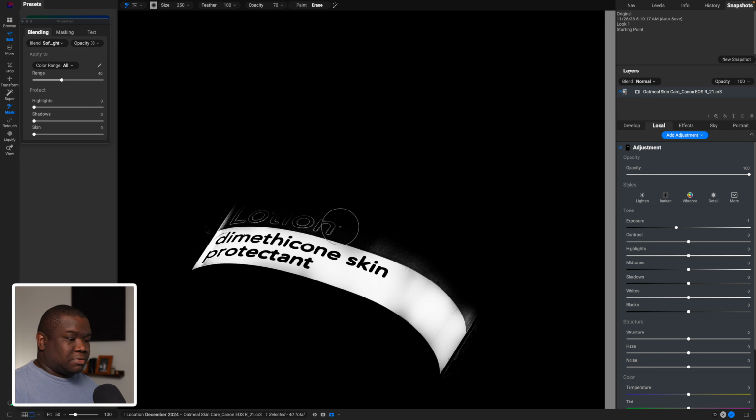Shift X to paint out, and then I'm just going to paint away from this area up here, and I'll pull the feather down so that it'll work more like an actual eraser. So it's 100% erasing as I go over those areas.